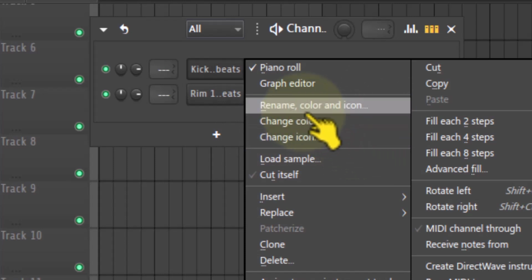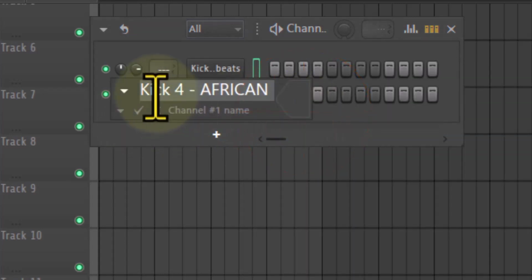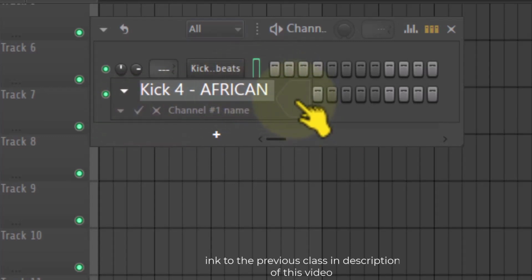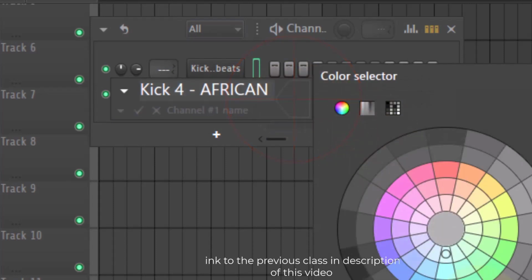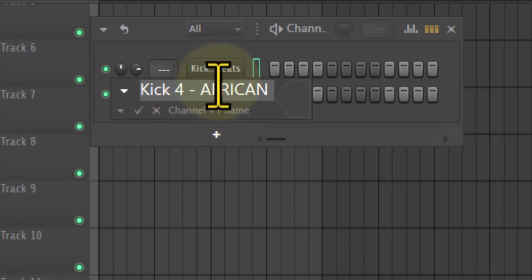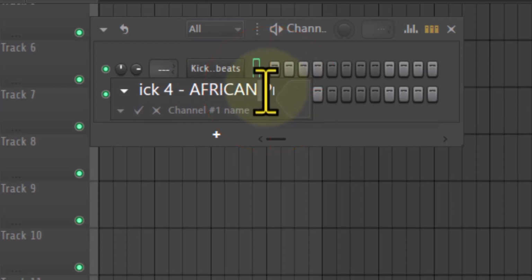If I want to color it straight, I can just come to this place here and tap. I can color it manually without changing the name of the sample. But if I want to change the name, I can just tap here and delete this one. You can use your backspace on your laptop keyboard, then you can name it here.